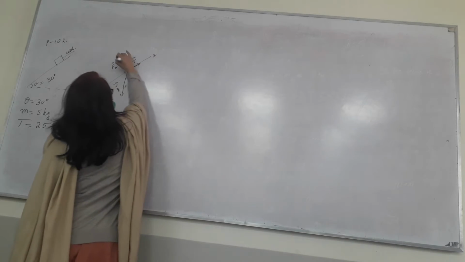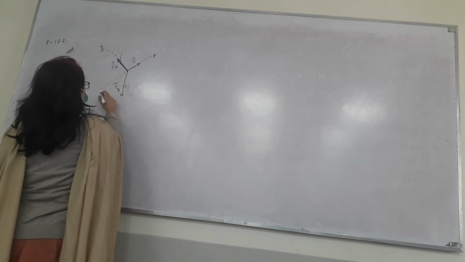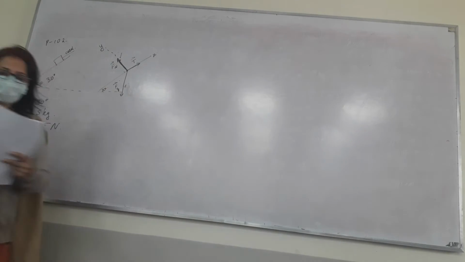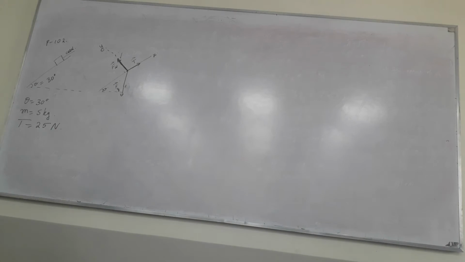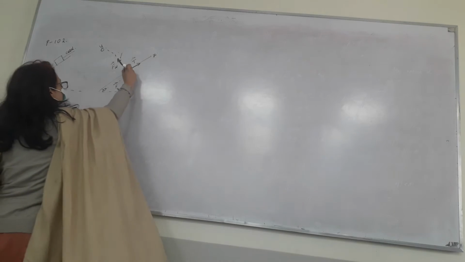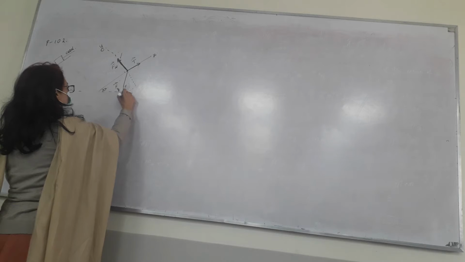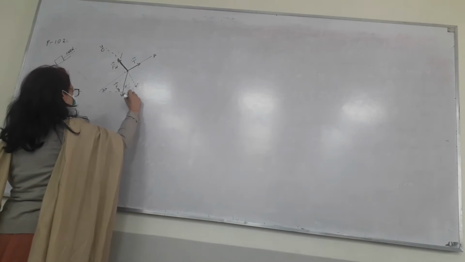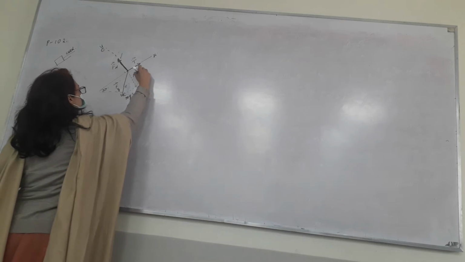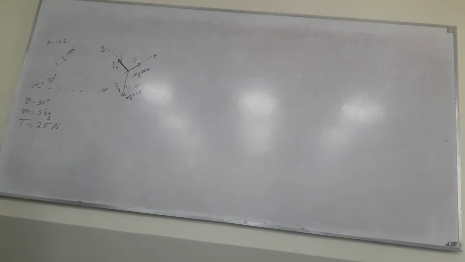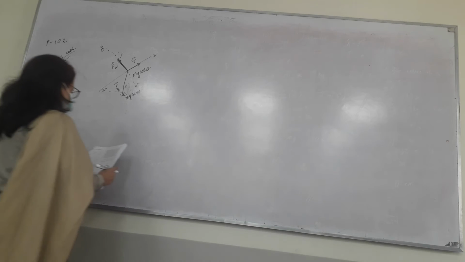Now in this case, this will be the x direction, this will be the y direction, this is the angle theta. So the axes have rotated by an angle of theta. And now the first step is you have to resolve the forces into x and y components, which we can do by dropping a perpendicular here and here. Okay, so this will be one force and this will be the second force. This will be mg sine theta. This will be mg cos theta. Now you can see all the forces are along x and y direction. Although it's not x and y like we normally have, it's rotated by theta. But now we are following two axes and we can write the equation.